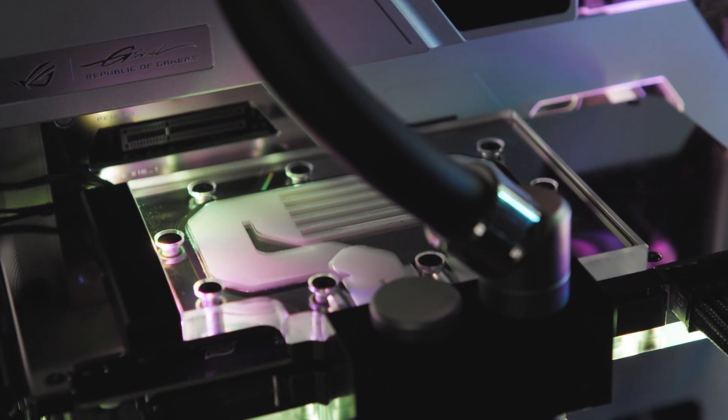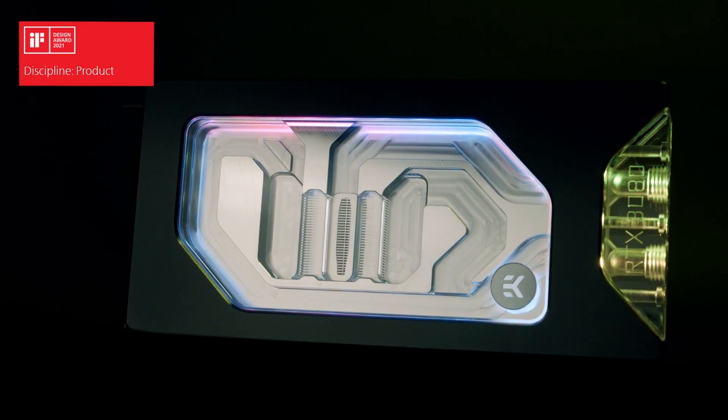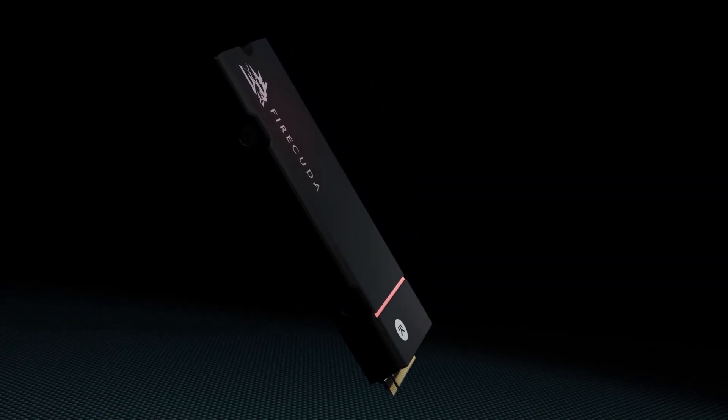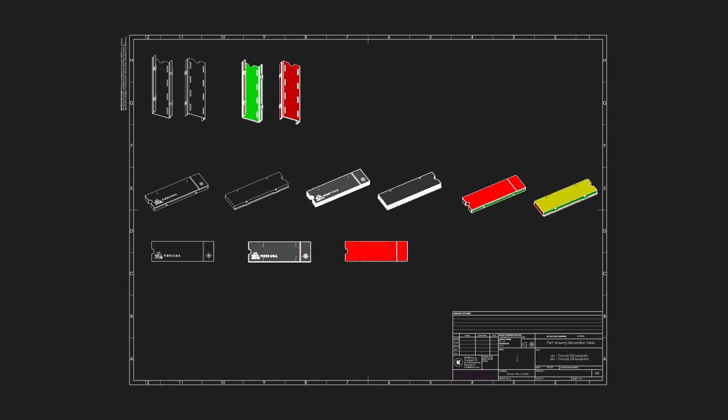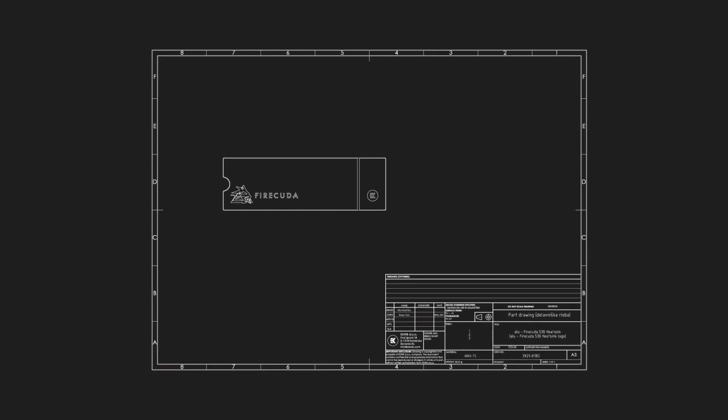We are also excited to announce that we have just won two IF design awards. And what I consider the most important part, we are helping our industry develop by elevating computers. We also faced big questions like: could our cooling expertise really provide a difference to the heatsink as well? It was a bit challenging to create a closed assembly that could accommodate two different form factors of FireCuda 530 SSDs, especially when taking into account typical motherboard keep-out zones around the M.2 and PCIe slots and the small dimensions of the drive itself, while still keeping the overall design and performance that both EK and Seagate are known for. Let me show you.